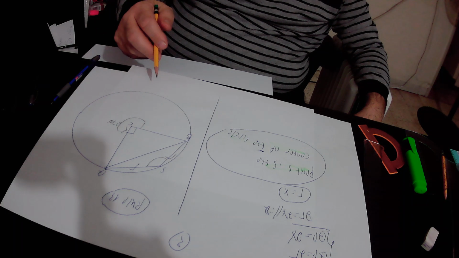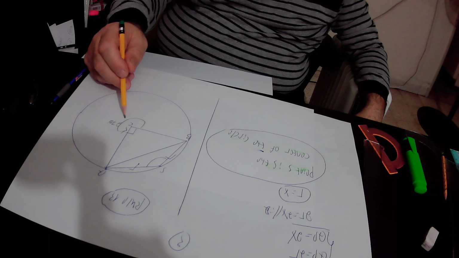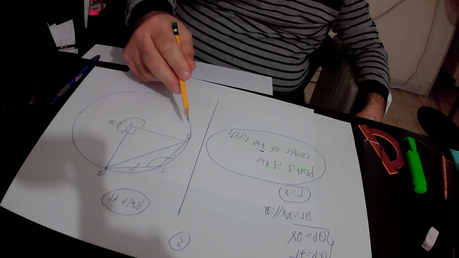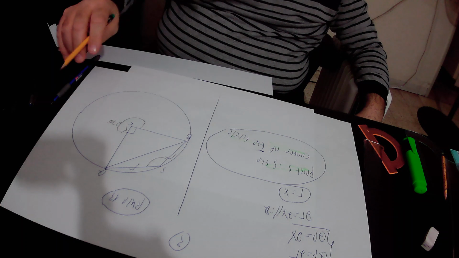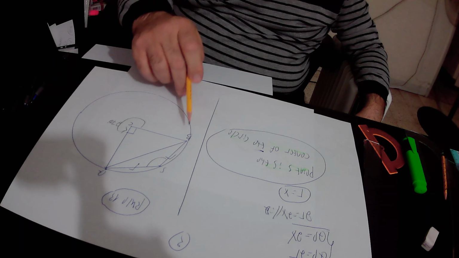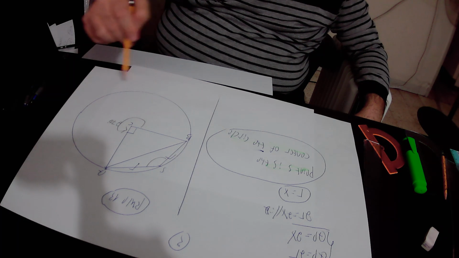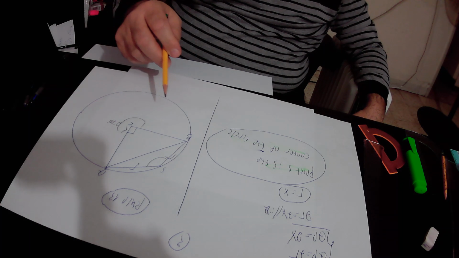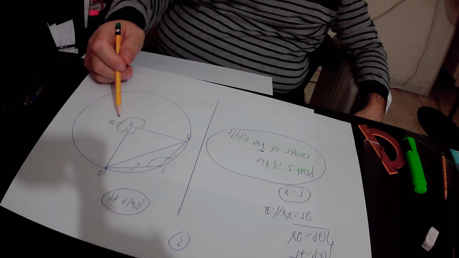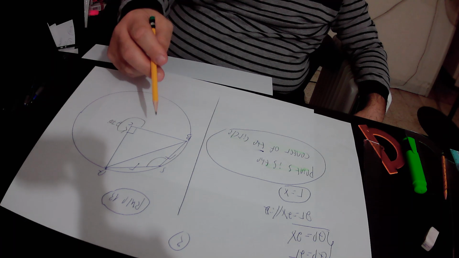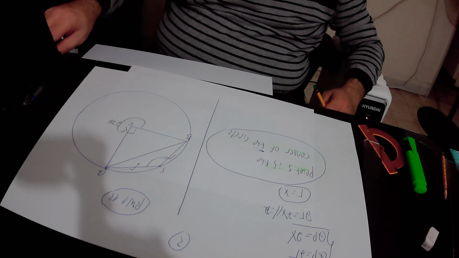So we actually found out that the missing angle, the central angle BCQ, equals 270 degrees, and the central angle BCQ is subtended on arc BQ. Therefore, the peripheral angle BSQ, which is subtended on the same arc BQ, must be equal to half of the central angle, that is 270 degrees over 2, that is 135 degrees.